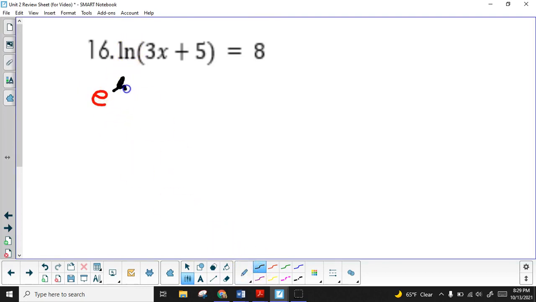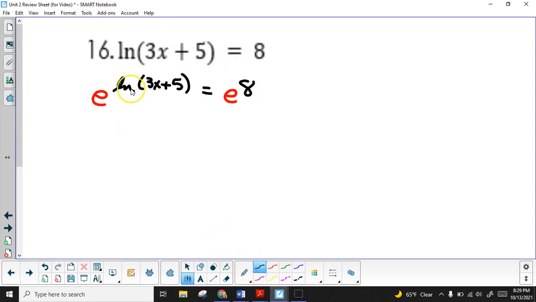And I'm putting this in different colors just to show what I am doing differently. And of course, we can do just about anything we want to an equation as long as we do it to both sides. So if we put an e on one side, then we need to put an e on the other side. So now e is the base of these exponents, and what was previously our main line is now our exponent.